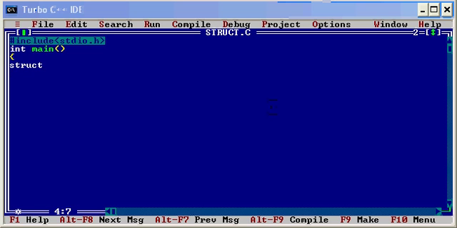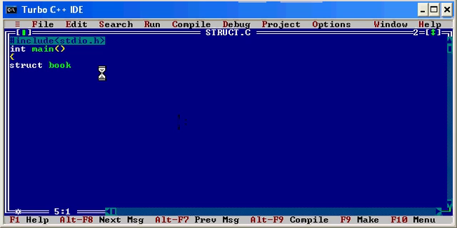Write the keyword struct, then space book, and open the bracket, char name of 20 characters, int price, and int pages.